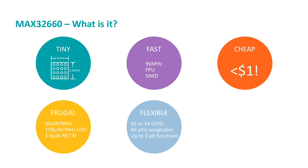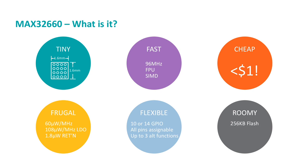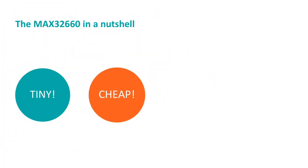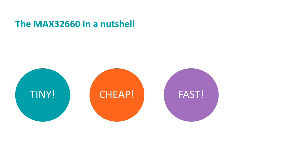And finally, you can't overestimate the importance of the memory complement. With 256 kilobytes of flash and 96 kilobytes of RAM, you can run serious software on this part. And what's more, you can retain the entire RAM array while the part sleeps. That means when you restart, you don't need to reload the entire operating system. You can just restart where you left off. So that's the big picture. A tiny, inexpensive, but powerful microcontroller that just sips power.